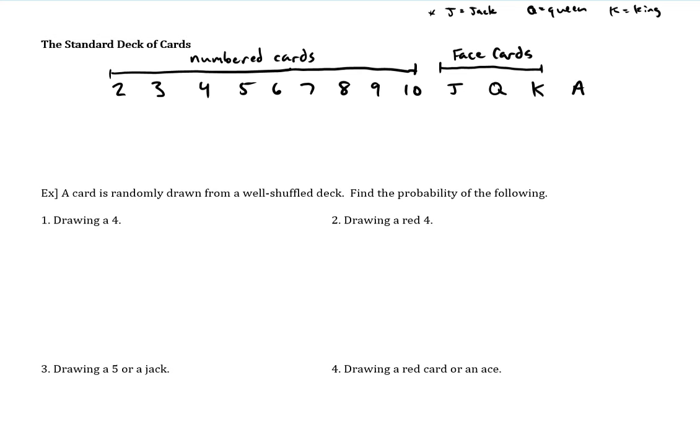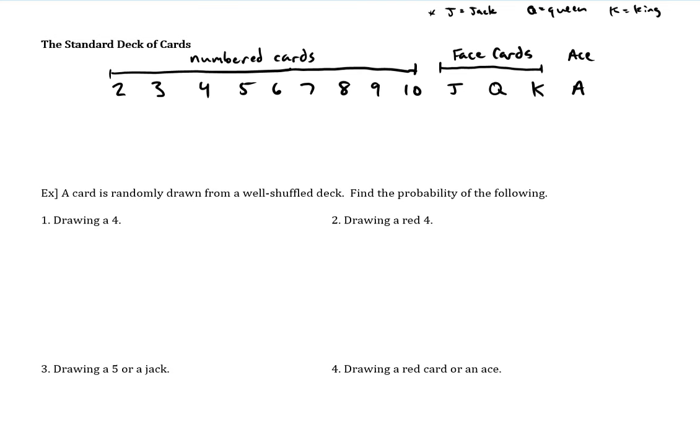And then after that, there's one other card, and that's the ace. So it's not a face card, it's not a numbered card, it's its own thing. In different games, it has different values. So for instance, maybe you know blackjack or the game 21, you might say, well, don't aces have a number value of 1 or 11? Well, yeah, in that game they do, but still the actual card itself does not have a number on it, and it does not have a face on it.